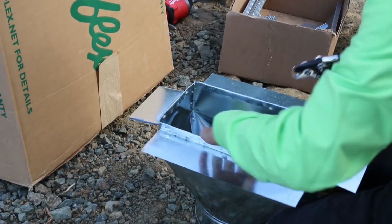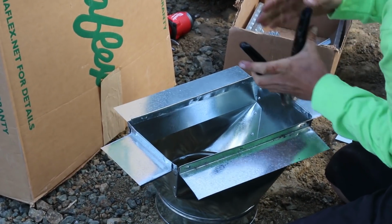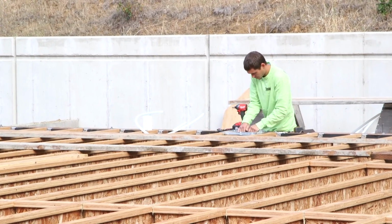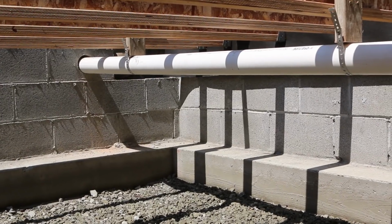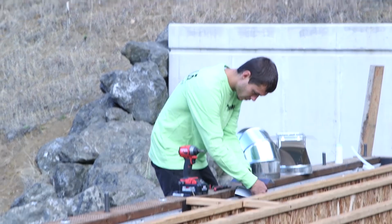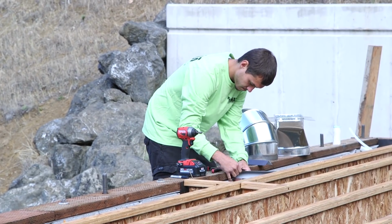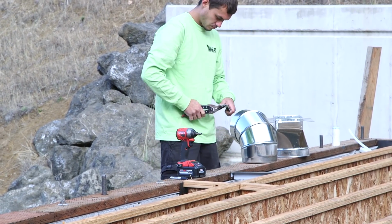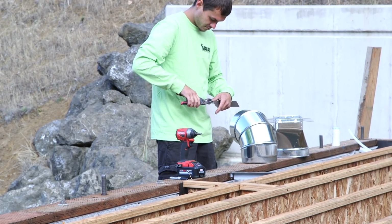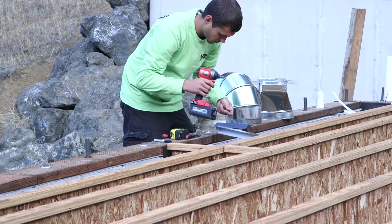Now, in the previous episode, I mentioned that plumbing happens before the HVAC because it's fussy. Waste and vent has to go where waste and vent has to go. But you may notice as you watch these guys put in the ducts that the water, the hot and cold water, is not installed yet. And that's because it's a little more flexible, a lot more flexible than waste and vent. And in this case, the water's not in, but the ducting is going in.